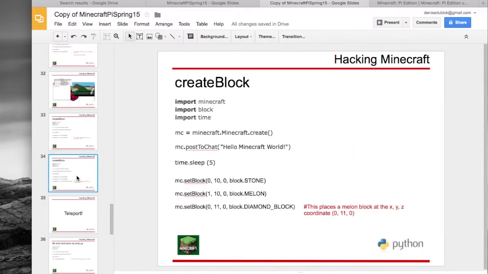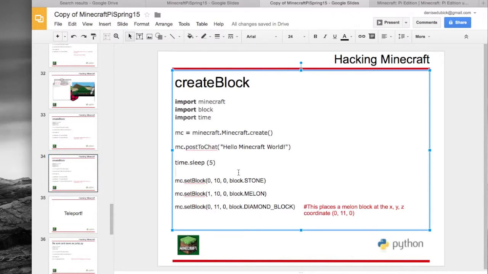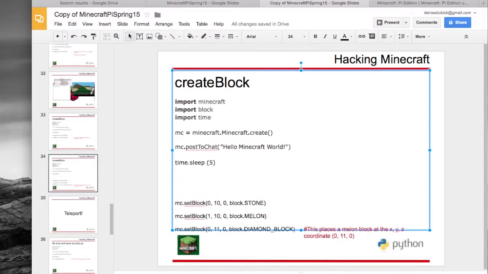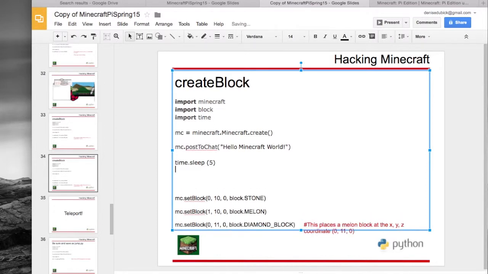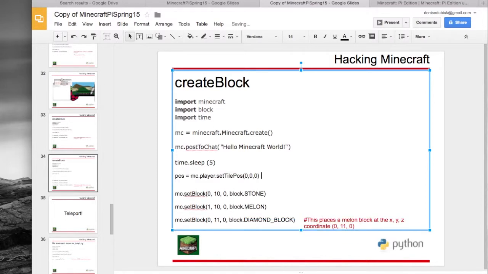The other option you have is to teleport. So we're going to add a line of code that changes the position of your character to be where you would like it to be. In this case, we're going to change the position of the character to 0, 0, 0. However, if 0, 0, 0 is in a mountain, this doesn't solve your problem. You're going to want to change it so that you're building the stone at something maybe like 50, 100, 0, so that it's more up in the air and more to the right of where that mountain is. So what this line does, it gets the position of where the player is, and it resets that position to the XY coordinate that you give it. In this case, 0, 0, 0.